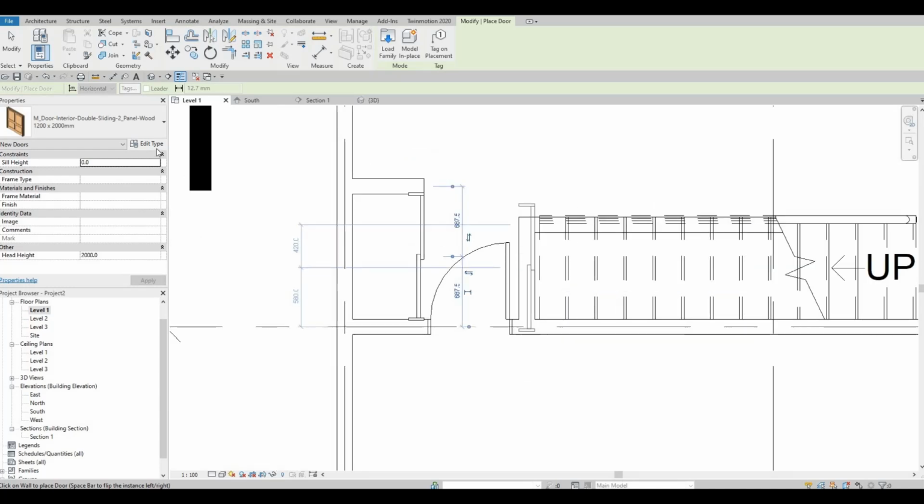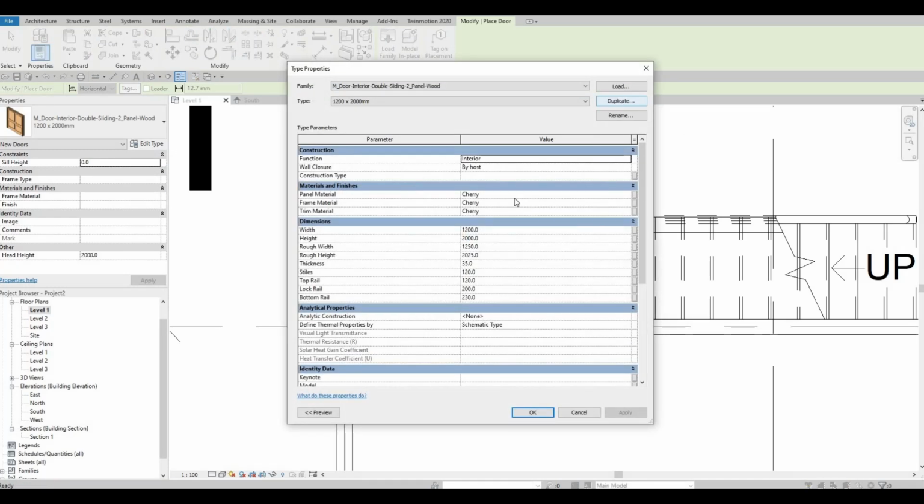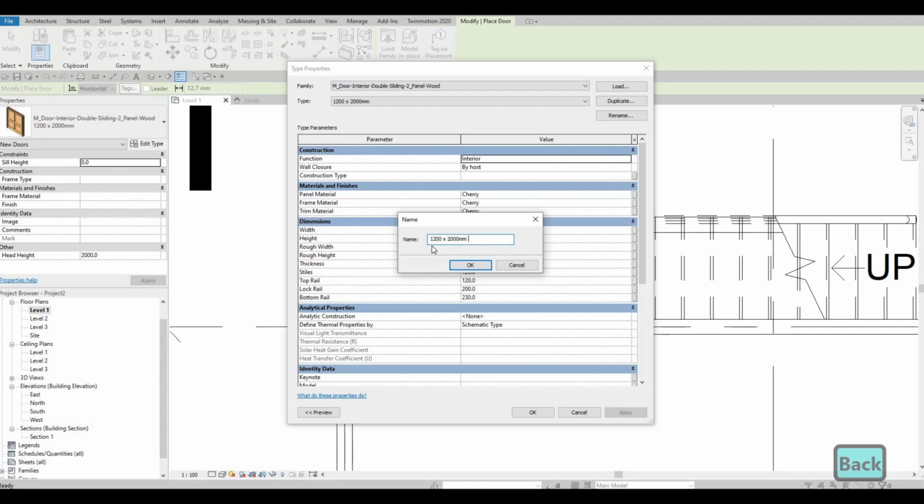We could create our own, so we could edit, duplicate, we could close this, you could put any name you want, but you could put the name of the width. So maybe because this one is 1000, so we're just gonna put 800. I know it's very small, but at least we have a storage right there.